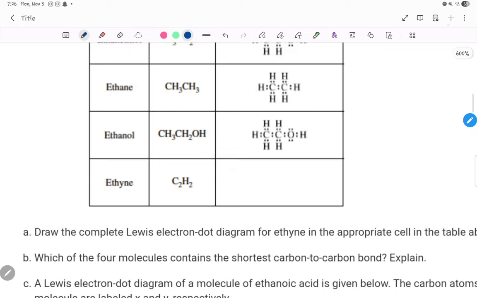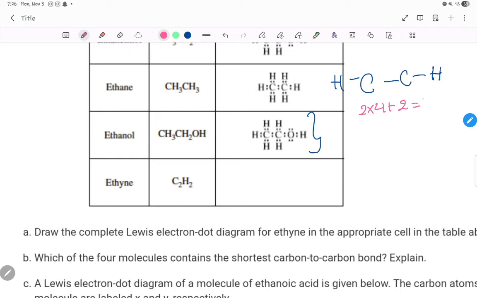We need to complete the Lewis structure of ethine. So do you see how they drew everything? We need to draw it similarly. So ethine means we have, let's just draw the regular Lewis structure. C, H, C, H, right? Now, how many carbons do we have? We have 2 carbons, so 2 times 4 plus 2 times 1, which is 2. So 2 times 4 plus 2, that's going to be 10.